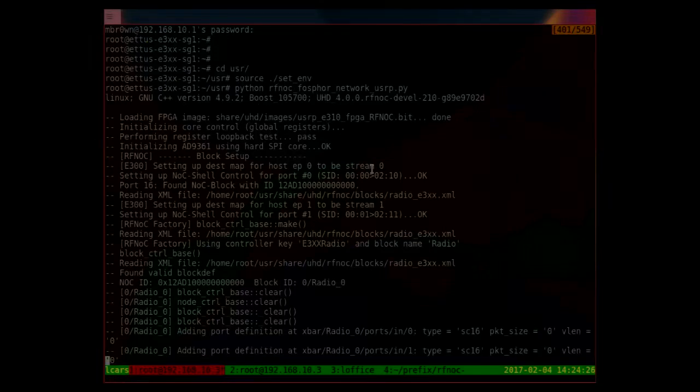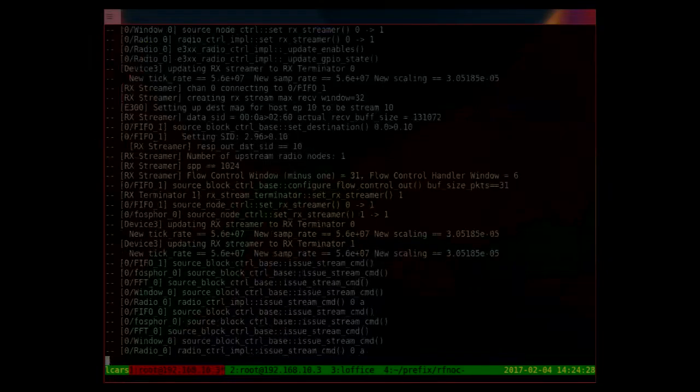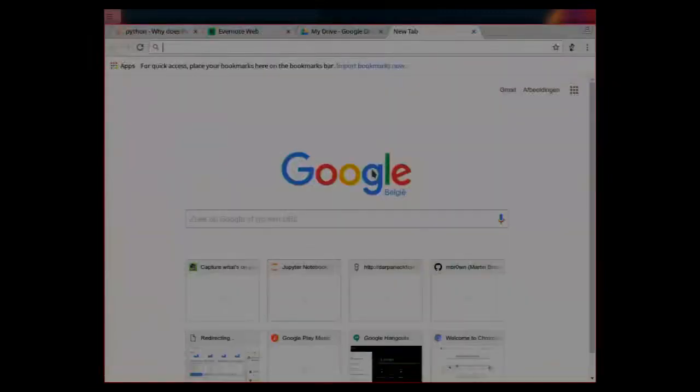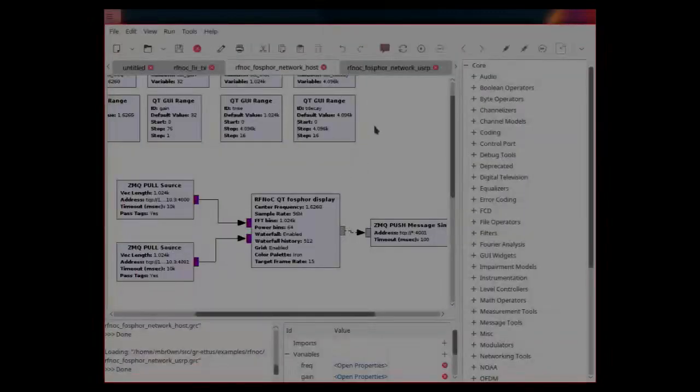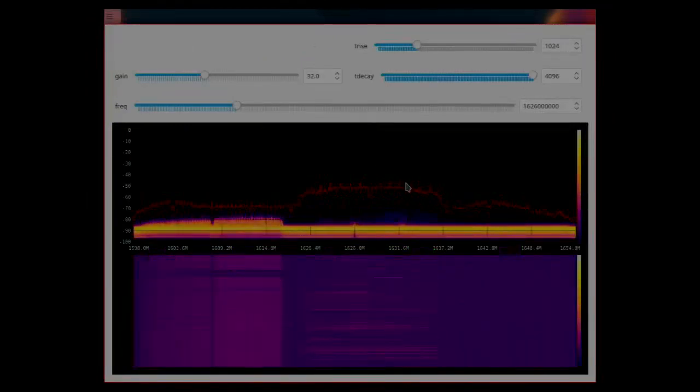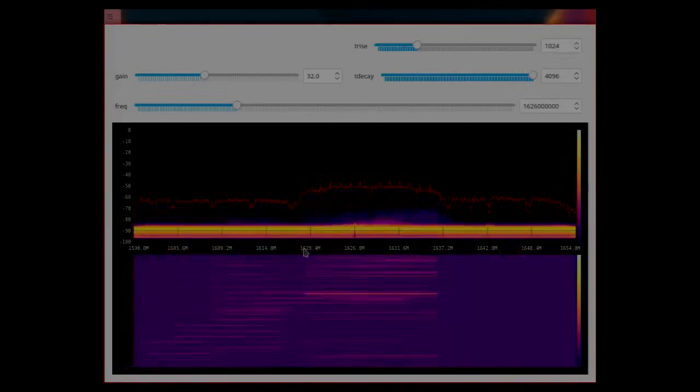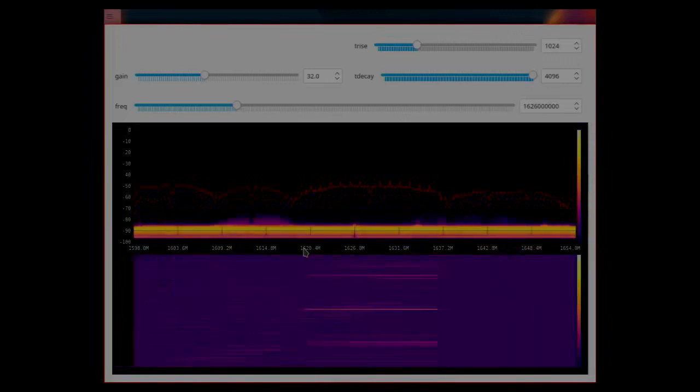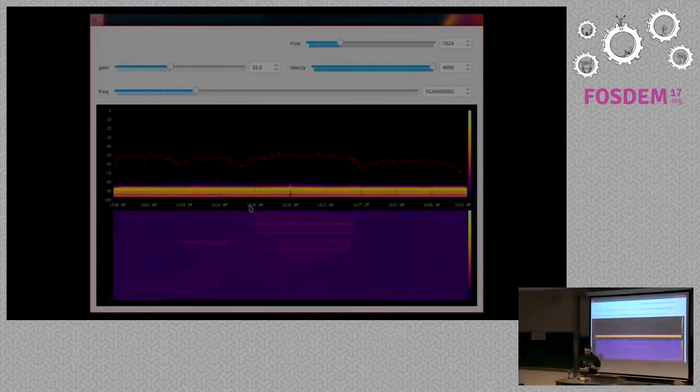We need something to visualize it, and I will do that in here. There we go. So we have 56 megahertz of bandwidth being processed and beautifully displayed. Now that doesn't sound too impressive if you know your spectrum analyzer, but here we have an ARM dual core running at 600 something megahertz. By itself, this would never ever be able to process that kind of data. By putting it on the FPGA, that works. But not only did we put it on the FPGA, we also kept it there in a sort of modular fashion that is easily understandable.